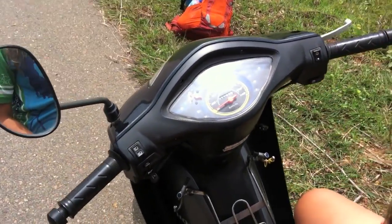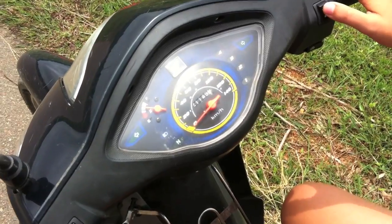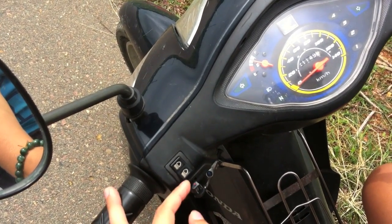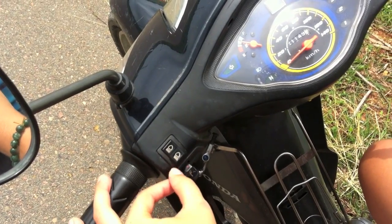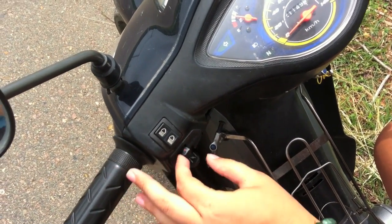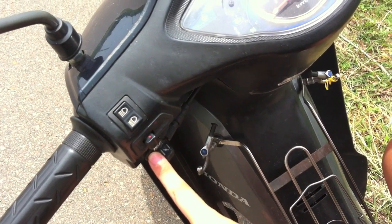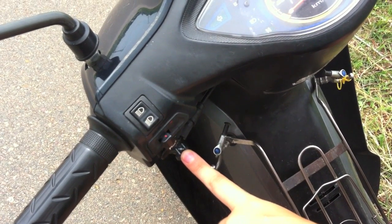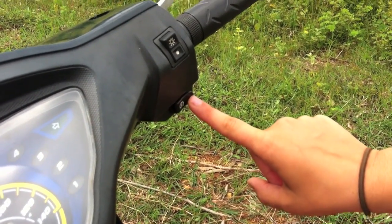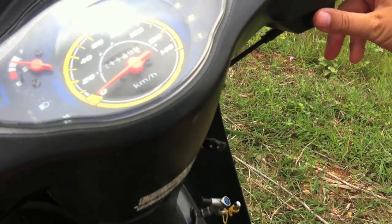So let's talk about the controls — the dials. This one turns on the lights, but this one controls if they're bright or not, and I actually don't know which one's which. This is your turn signal — it doesn't actually stay there. That's your horn, which everyone uses frequently. And we don't use this one because it's warm here. I actually don't know what this one does. Oh, is that the starter? You got it. So after you turn the key, you have to hit that one. That's correct.